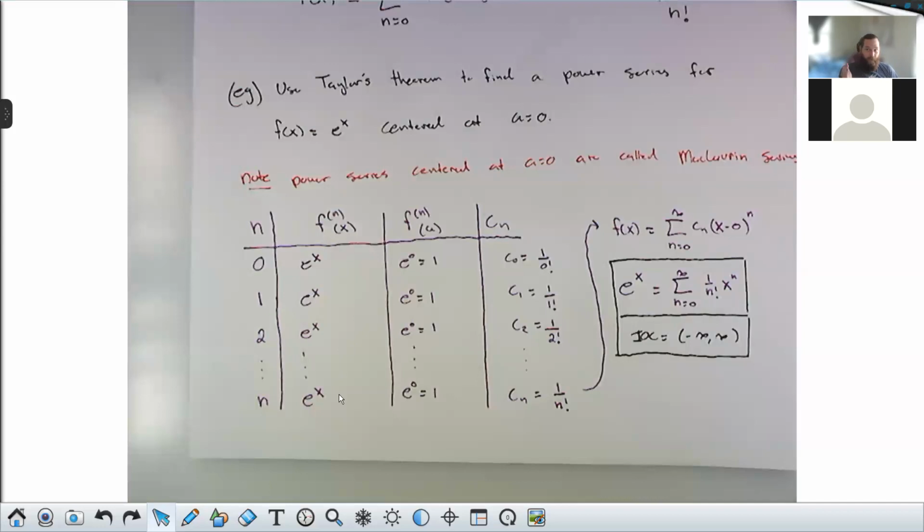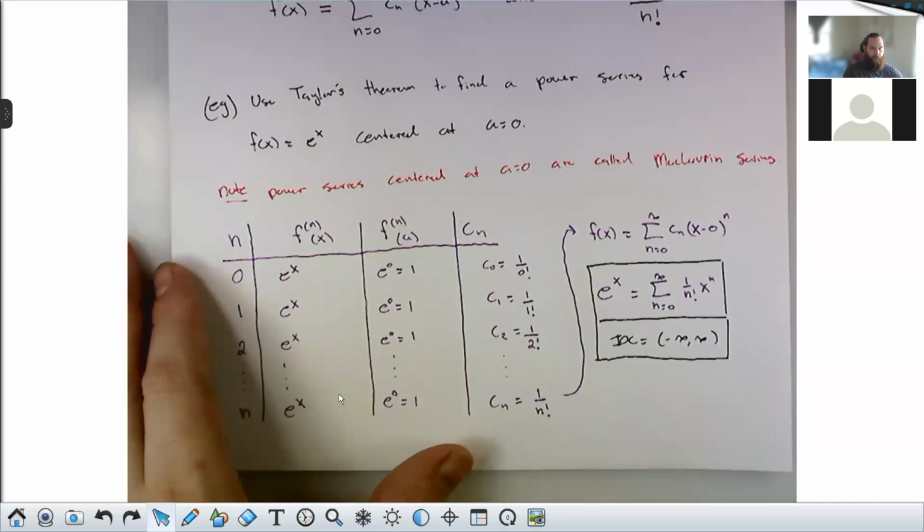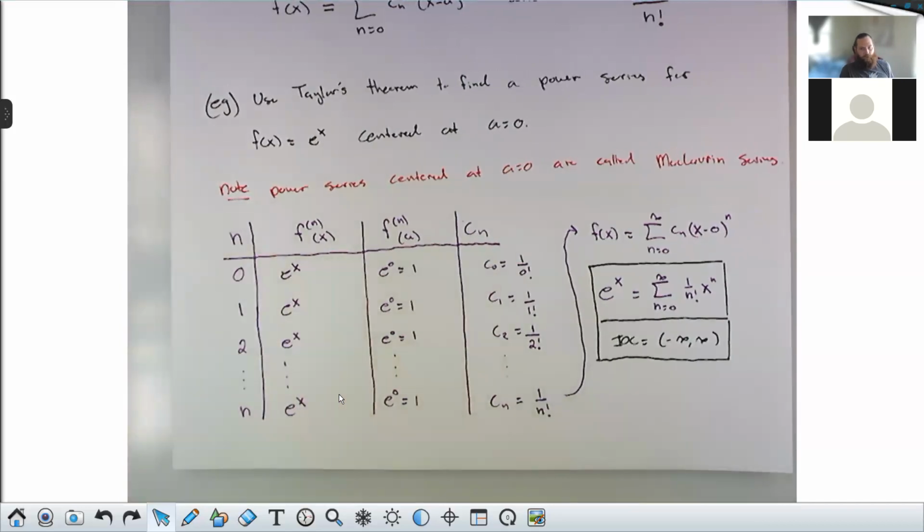So this guy goes on your list of important power series to remember forever and ever. I'm going to restate that list for you and show you where it is in the book by the end of class today, because I want to make sure everybody has it in a nice place. But this is the gentlest possible example using Taylor's theorem to find a power series. Are there any questions on what we did here? Where any of those entries in the table came from, or how we were able to use that to find the series expression?